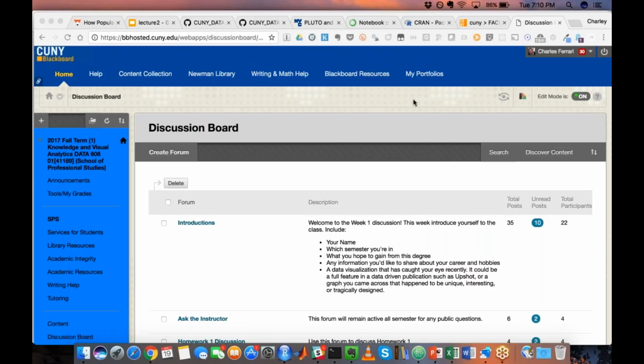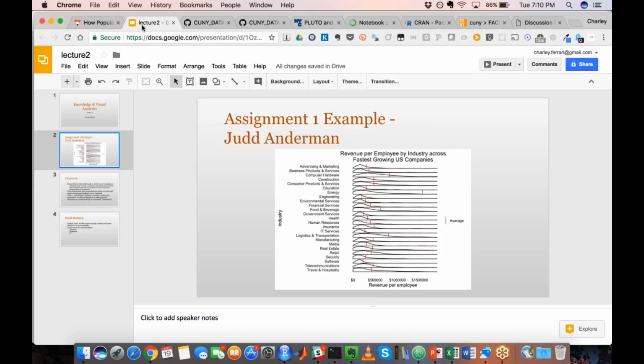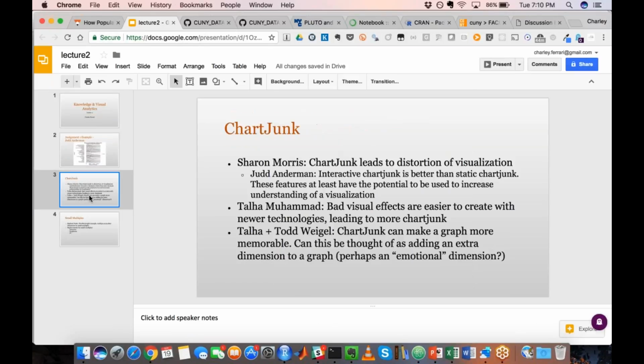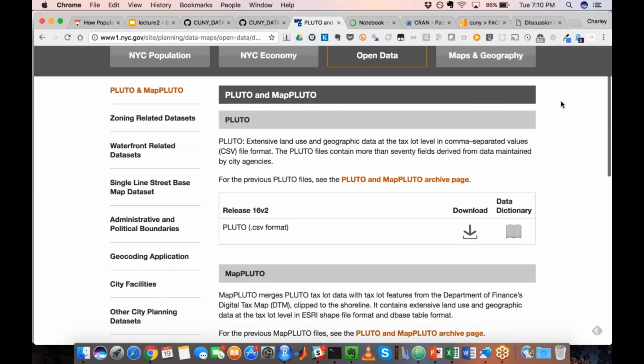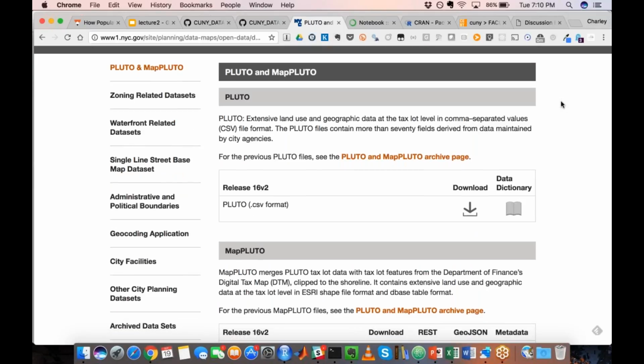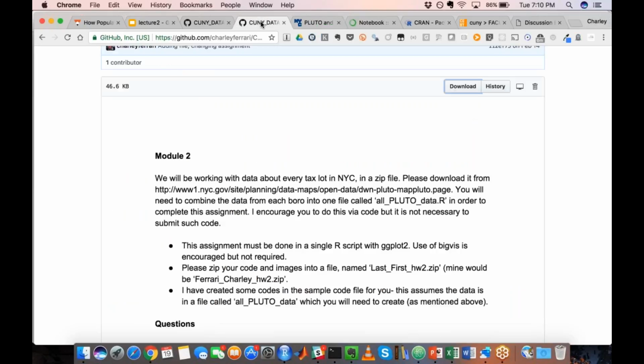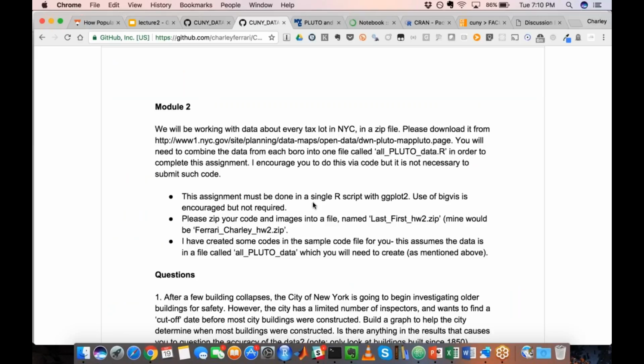Cool. So with that, we'll dive into what we've been doing on the discussion board. Actually, I'm sorry, I meant to go to one thing before I move on. This data set is the Pluto data set, and we're looking at every single observation there. Does anyone have any other questions about the data set itself, and what's being asked in terms of bringing it into a workable format in R?